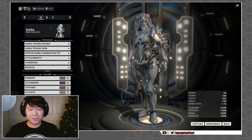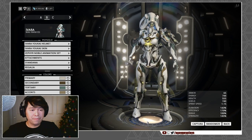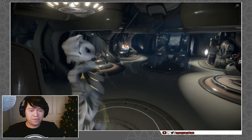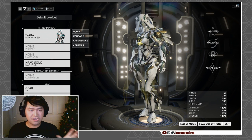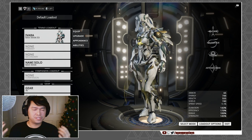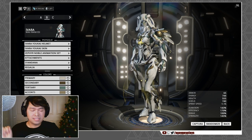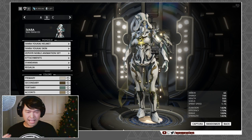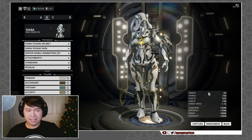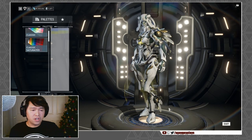There's a lot of customization you can do to make it really pop, and I am super fond of this B slot right here — it's got a little bit more extra bits on it. Just look at that silhouette, tell me that is not so sick. I really wanted to do a green look because I haven't done too many green looks on Warframes, and I figured Ivara is themed after the poison frog — she's supposed to be exotic and weird. The Zephyr stance works really nicely on her, and I've actually taken out one of the shoulder pieces because I like having one bare arm with everything loaded onto the other.